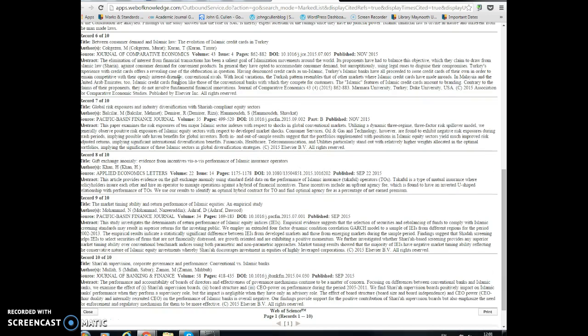So if a team of people are sitting down trying to analyze these abstracts, it brings them together in a very neat way. You can look at what the main purpose of each article is, and then identify ones that you might want to look at in more detail as you go along. So they're just a few quick examples of how you can use Maynooth University Library resources to have a more structured, systematic approach to collecting evidence.